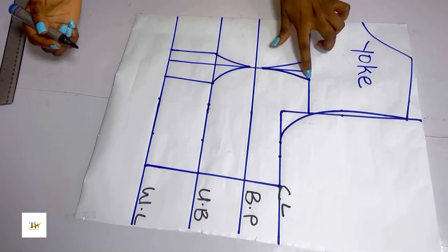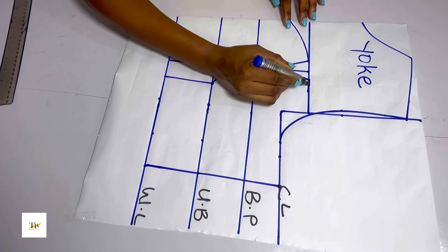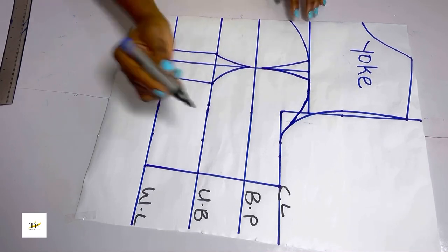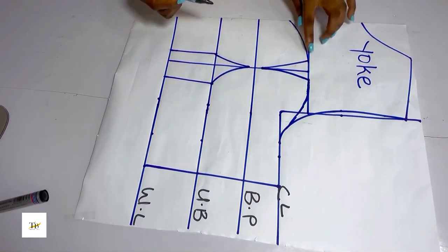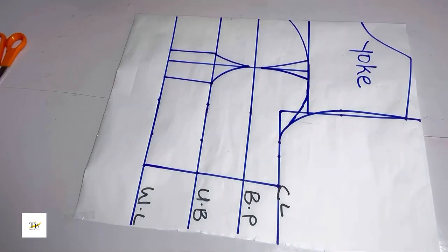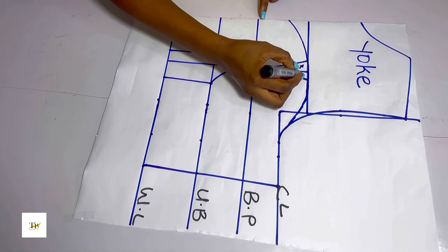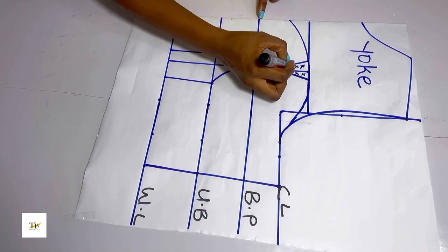So now for the other part, I will blend it into the armhole. Just watch what I'm doing. You blend it into the armhole. So I went ahead to just blend the yoke part. So we are done with the front part and I just stick out the dart I'll be taking off.